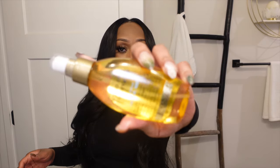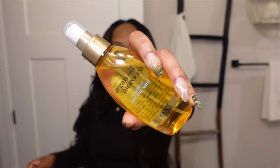Raw bundles. Yes. Put some argan oil. Argan oil for you, baby. Grown. Sexy. Let's bring the traditional sew-ins back in so we can look like the natural beautiful baddies that we are.